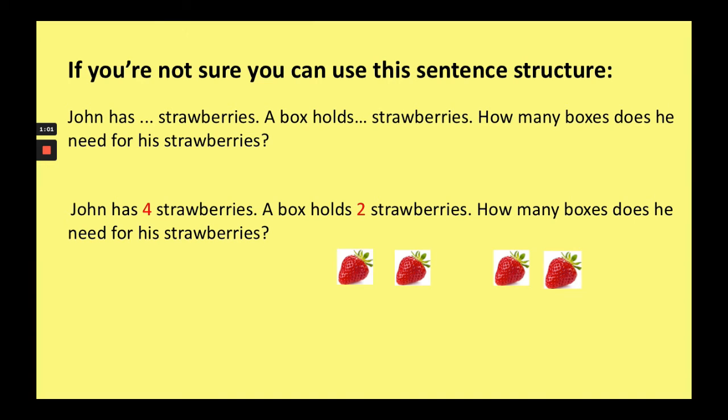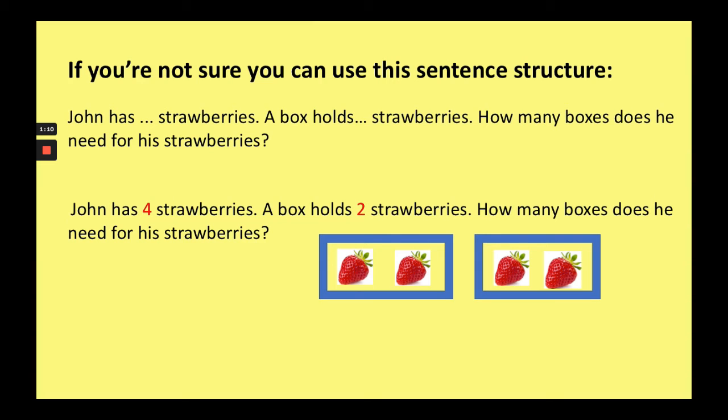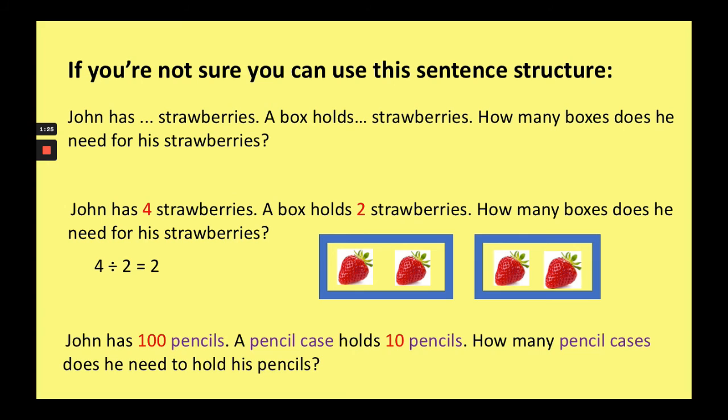And once you've added in your numbers, you need to check that it works. So here I've got my 4 strawberries and I'm going to divide them into the boxes. So I've got 1 box of 2 and 2 boxes of 2. So my number sentence would be 4 strawberries divided by 2, because we've got 2 strawberries in each box, equals 2 boxes. You could fill the sentence in with any number you like, but remember to make sure that it works. You could also replace the words if you wanted to make it your own.